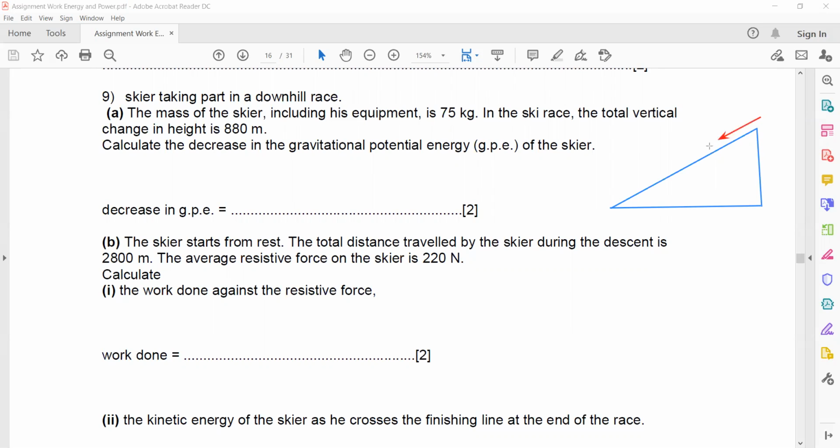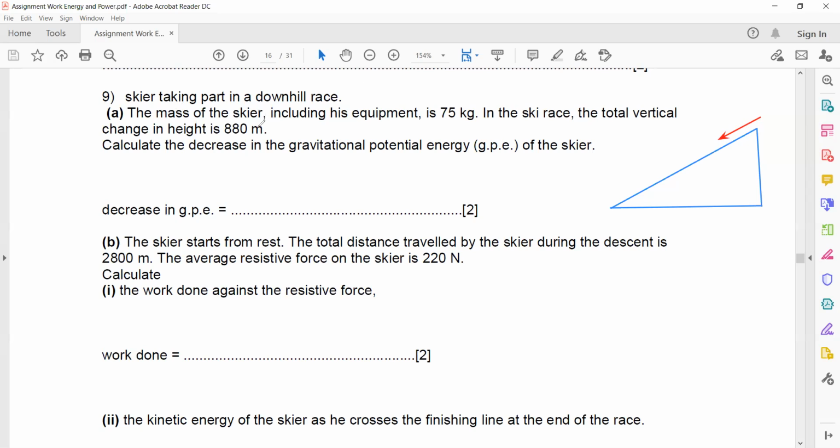Sir, in the last question, was potential or kinetic first? No, chemical came first. There are variable answers for this question, because it is acceptable if you mention chemical to kinetic to potential, or chemical to potential to kinetic, or chemical to kinetic to thermal or heat. A lot of acceptable answers are given. There's no fixed answer, that's why different combinations are there. All are acceptable, as long as they describe the situation correctly.